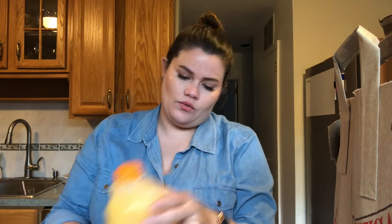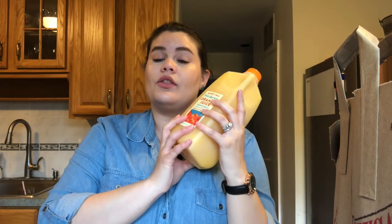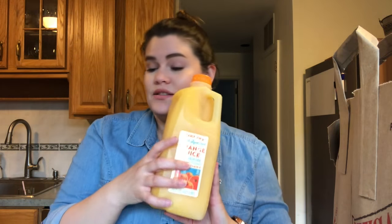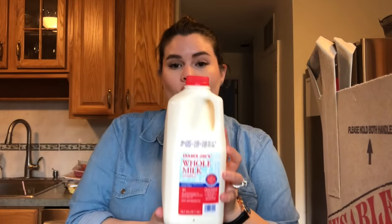I stocked up on the pork belly because last time they didn't have any. Then I got some freshly squeezed orange juice — this is delicious. I can drink it in the early mornings. It's so refreshing and it's Tommy's favorite, so most of the time I get it for him.